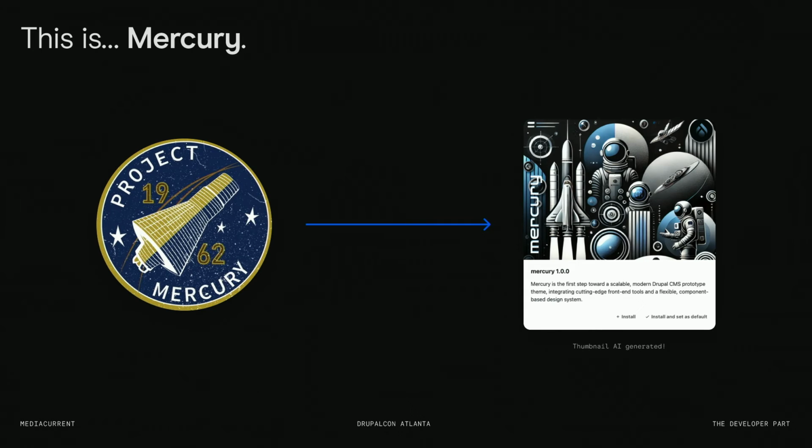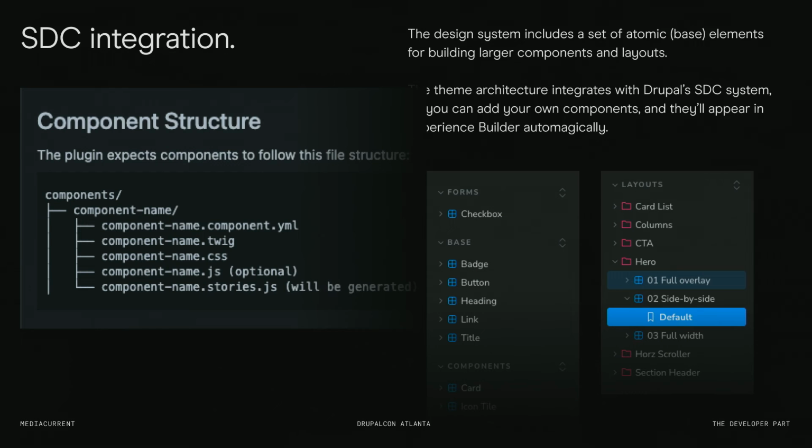So we have a prototype theme called Mercury. It's kind of inspired both by the Starshot idea and just the fact that this is that first entry into this stage. And so it's built with SDC, so all of our components are in that components folder. And we think that's really a smart choice because then if someone really is a developer and they want to add their own components, they're not looking for some other folder, some source folder or whatever. We want to do it the Drupal way as much as possible.